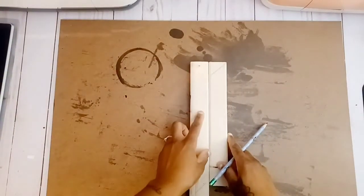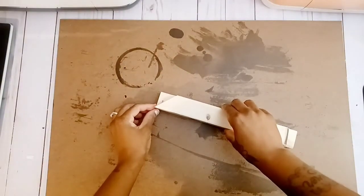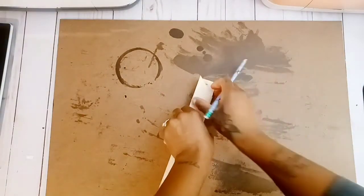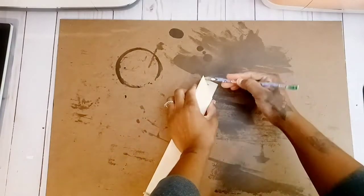Once I cut that stick, I'm going to use that stick kind of like a stencil, or whatever you want to call it, just so I can get the line even and have these even on my other stick once I completely cut both of them.